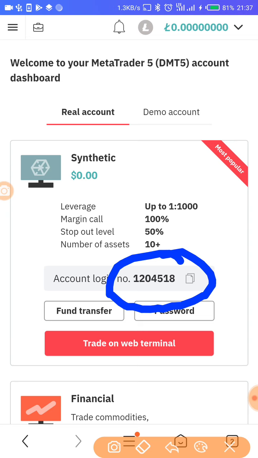That is your account login number for your real account. Mine is 1204518. I'll note it down somewhere where I can always reference it. Of course, the password is already in your memory, so you need those two.